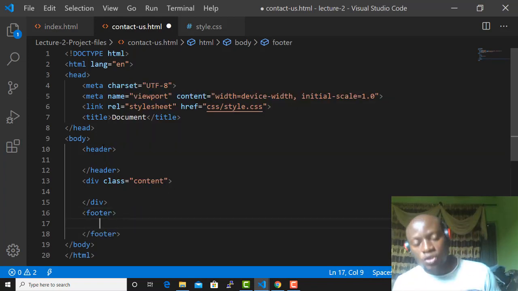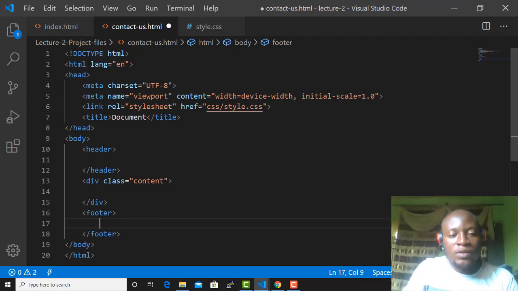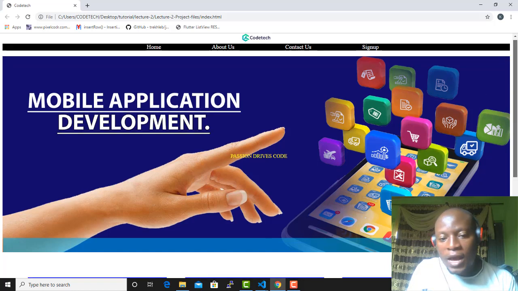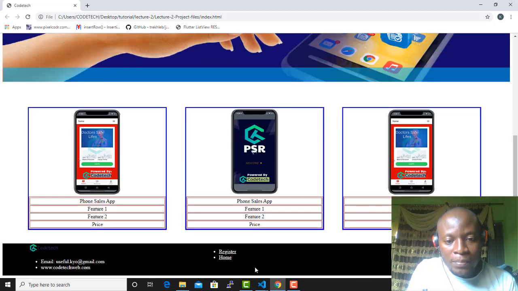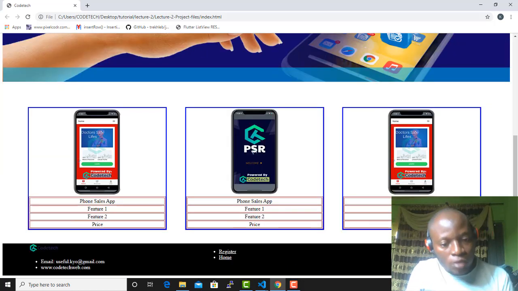So this is our structure, and we want to repeat most of this structure, because if you look at that, we want to repeat this header part, and we also want to repeat the footer part in all the pages of our document. Okay, the only thing we do not want to repeat is the content, because by the time you get to contact us, the content should change, but the header should not. Likewise, the footer, it should not.